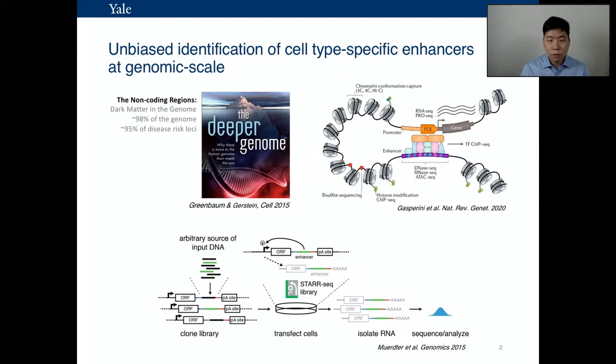The original STARR-seq was proposed by Stark et al. in 2013, and there are several advantages of using STARR-seq over many other enhancer assays. First of which is that it can be used to unbiasedly and quantitatively measure the enhancer activity. Also, it can be scaled to the whole genomic level.